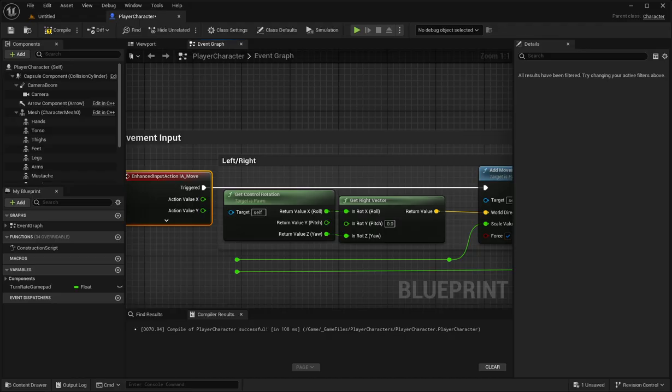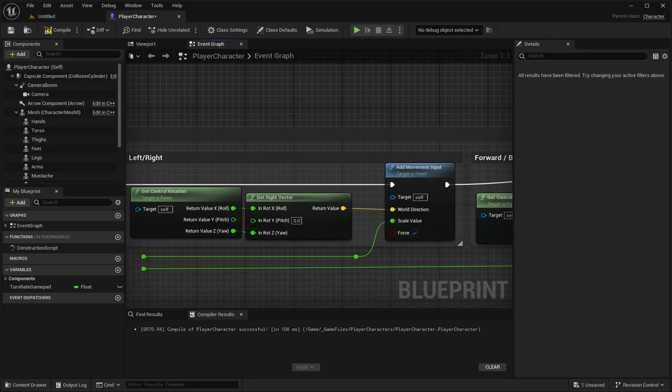Then we call the add movement node targeting the pawn and pass in for world scale get controller rotation node, but only passing forward the x and z values into a get right vector.